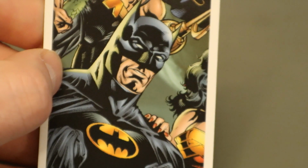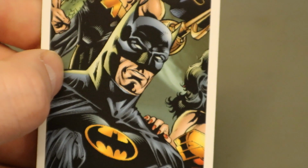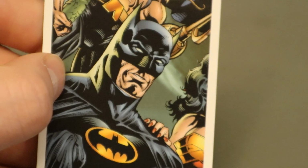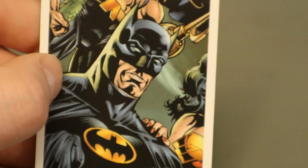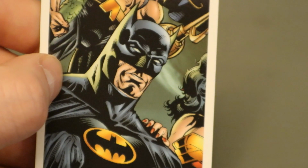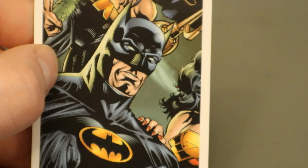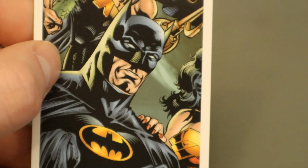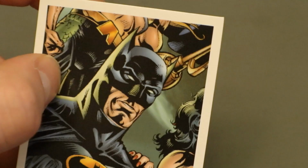I don't know if the Three Jokers Batman was the best body to use for this particular version of Batman. I do actually like the release, but I don't think it's a good version of the JLA Batman. Maybe I'm wrong. In my collection, I'm just going to sort of treat this as a Keaton-esque version of the Three Jokers Batman. And it can fill in for this. Like I said, it just seems a little bit too big and bulky, but not by much. I could totally see what they're going for, and they probably could have used like a blue wash or some shading on the figure. You can see Aquaman and Wonder Woman in the background.